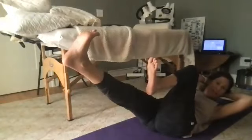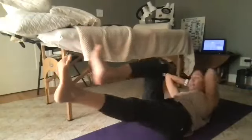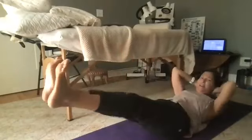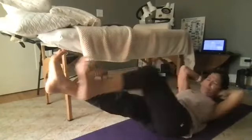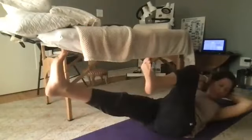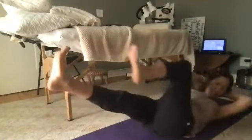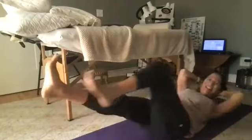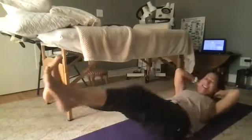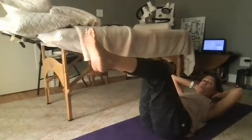Right, we'll go back to those bicycles. Right elbow to left knee. Either go through hollow body or go through tabletop in the middle. We'll do 10, 9, 8, 7, 6, 5, and 4, and 3, and 2. And 1, hollow body here, both legs out straight if you can, or hold table.